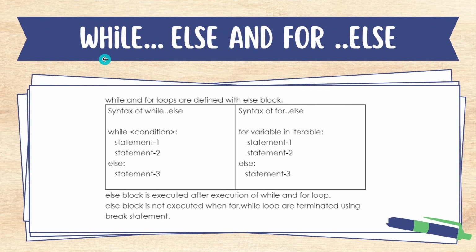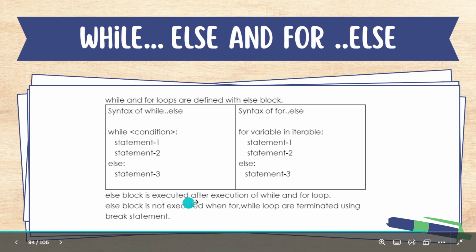And after that we have while else and for else. So while else and for else is what we write. See, the syntax is you write the while keyword along with a condition, and inside the while you write statements. We are writing statement 1, 2, or as many statements as you want. And after that we are writing else. And we have for else as well, so we write the for block and after that we write else. So this is known as for else.